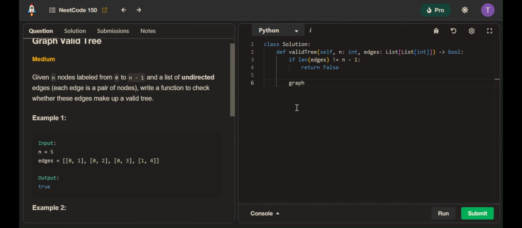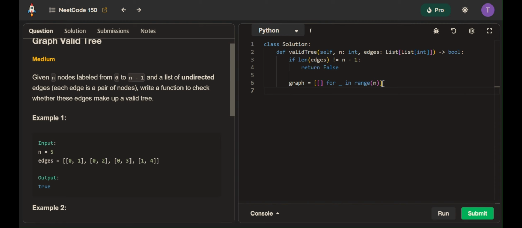So if I create a graph, I don't even need to create a key or values. I can just say this like that. Give me an empty list for every single node in the range of n, which is the number of nodes that we are going to have. So when we say graph at the index 0, because we want the node 0, we are going to have all the children or all the linked nodes to that node at the index 0.